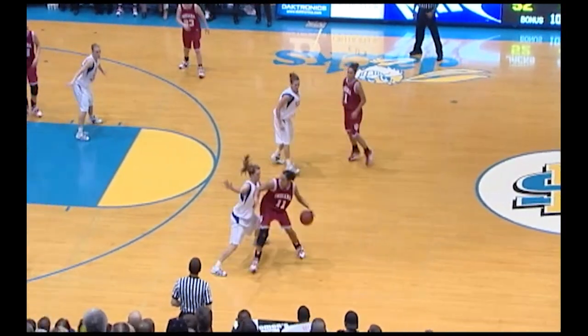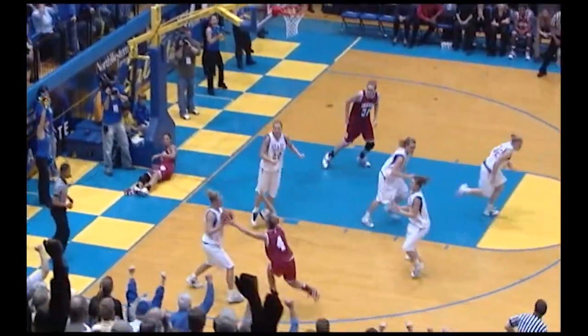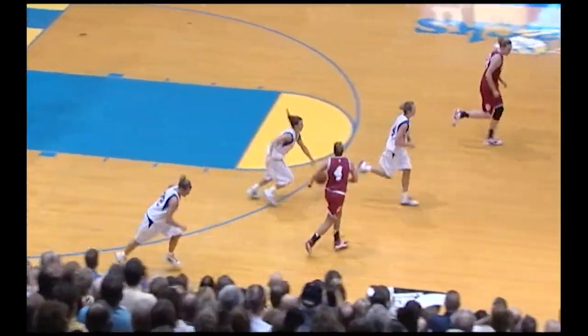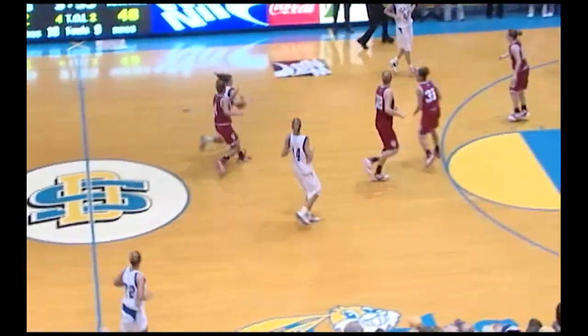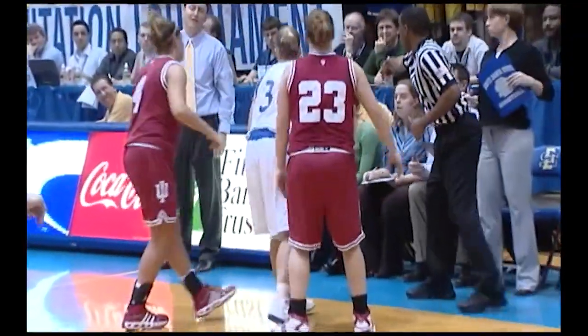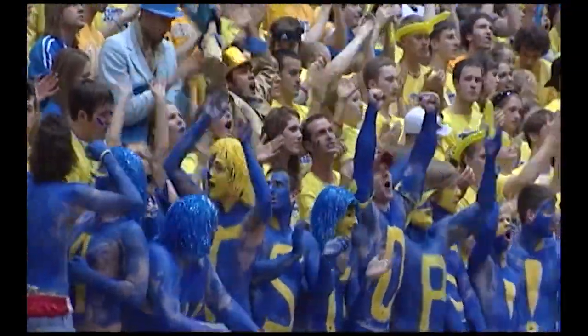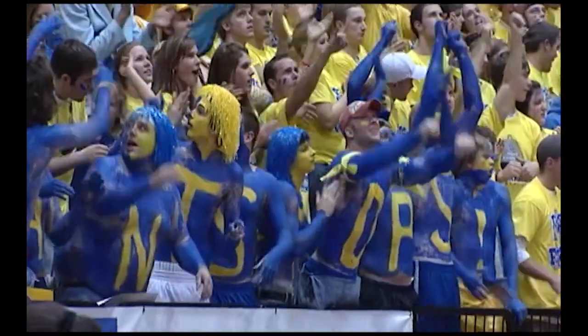Whitney Thomas, top of the key, pressured by Bover, drives around it. Thomas loses it, baseline, back to Korneman. The steal for the Jacks. Korneman to Vertigan. Andrea Vertigan down the floor, pushing the issue. In the lane, drives, kicks out. Vogel passes up the wide open three. She's double teamed and a timeout by the Jacks. Megan Vogel there that time. I think she's thinking burn some time. Take time away. Passed up the open three, and 52-48 with 3:48 to go.